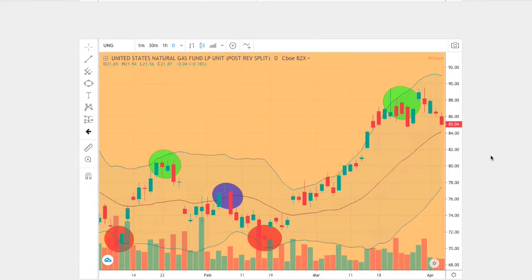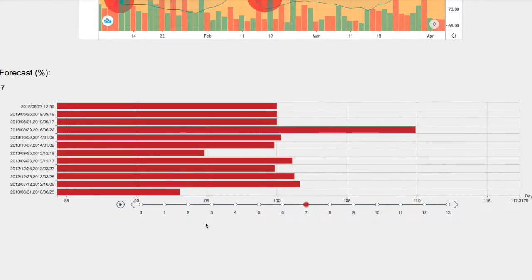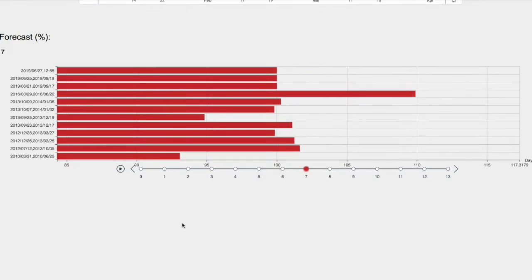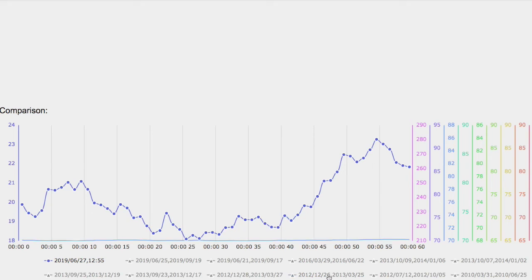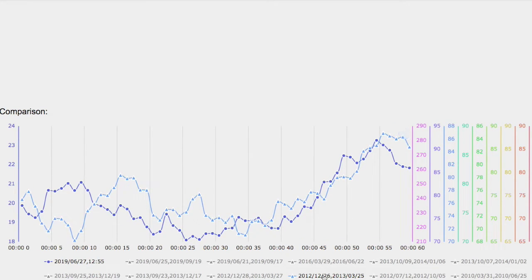So there's reason to believe if the trends and patterns are the same, the outcome and forecast should be fairly the same. The forecast model that we just examined was December 21st, 2012 to March 25th, 2013. Back then, natural gas was up roughly 1.3%, so slightly favoring the upside. And here's the line chart that I compared it to. We have the current trend right here, and overlapping it is the 2012 to 2013 trend.